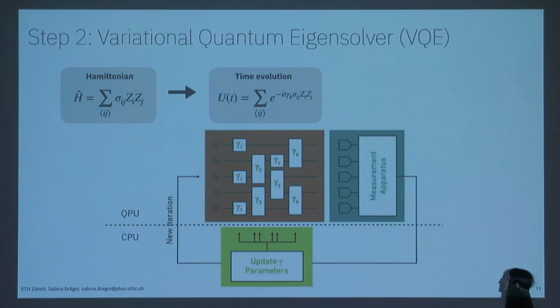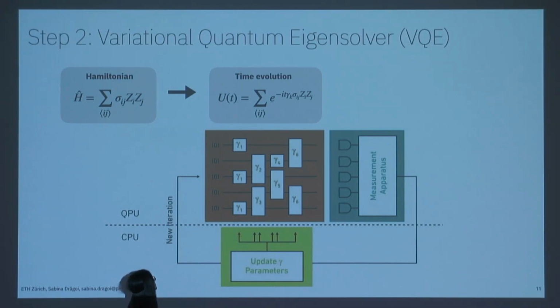Here I picked a random, not so random algorithm. It's not so random because it represents a bigger class of algorithms known as variational algorithms. But there are also other algorithms you could use to solve this problem. So we have our Hamiltonian H, and the way you would implement it on hardware is by time evolving it, meaning that you encode this time evolution operator onto a set of gates.